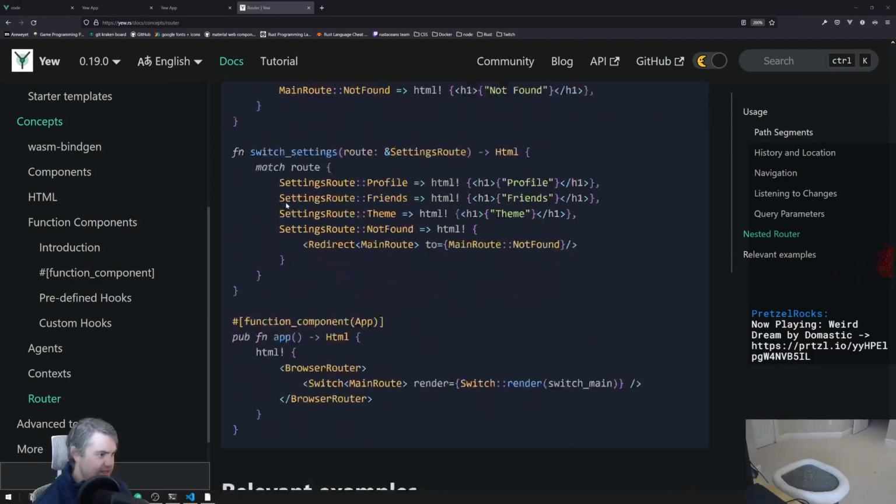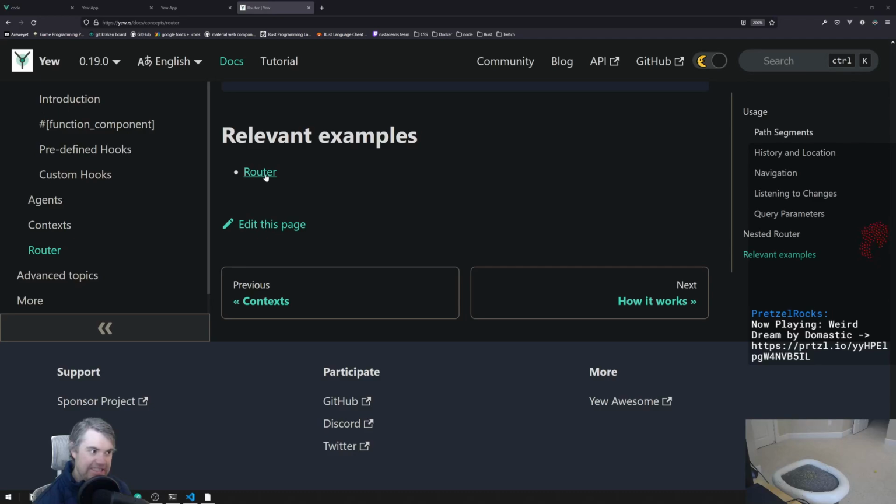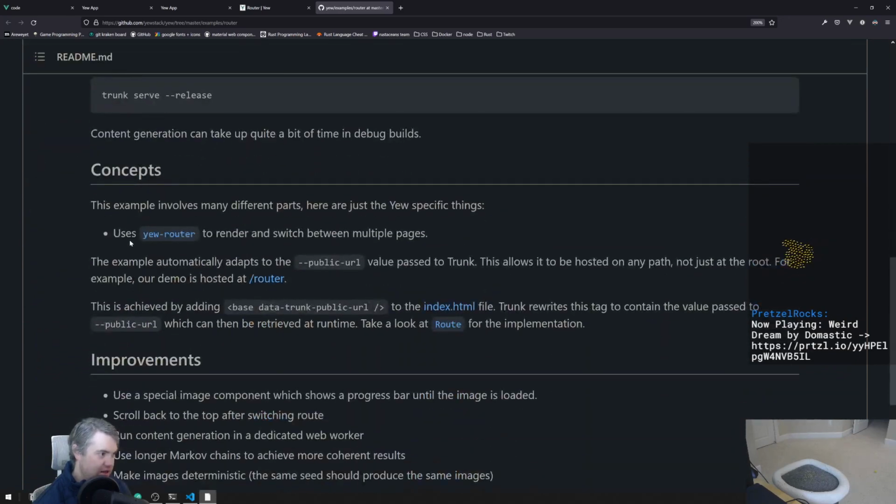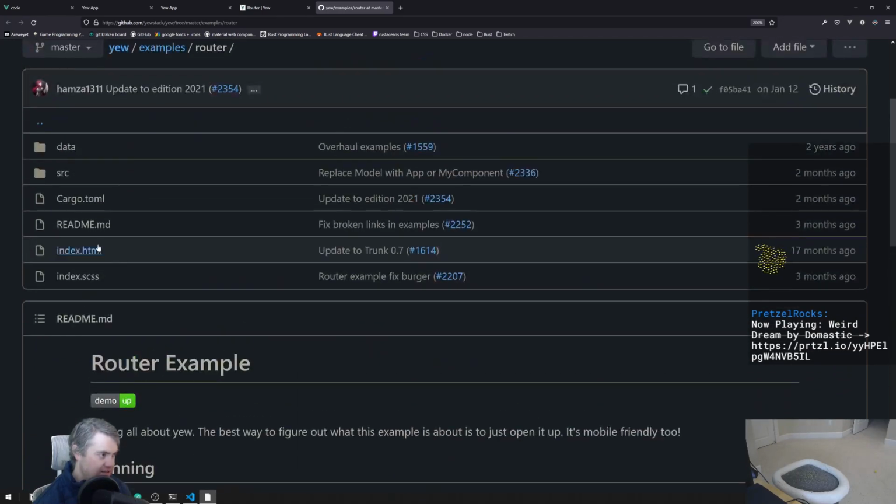I want to be able to pass in properties. They don't have anything in their documentation for that, which is not great.